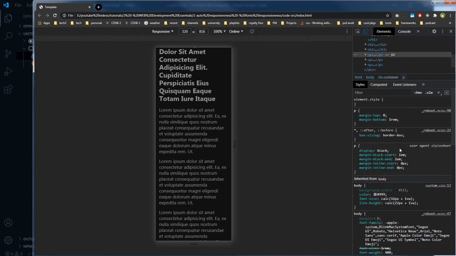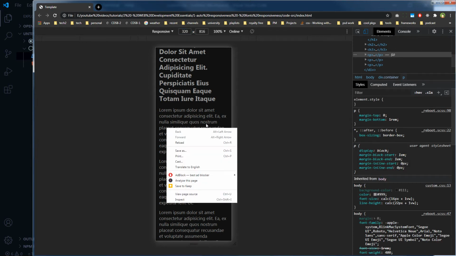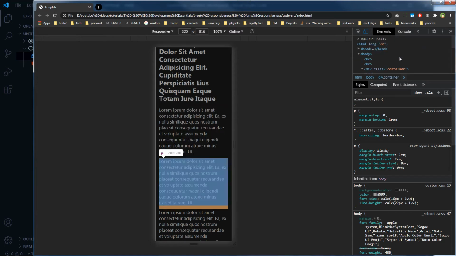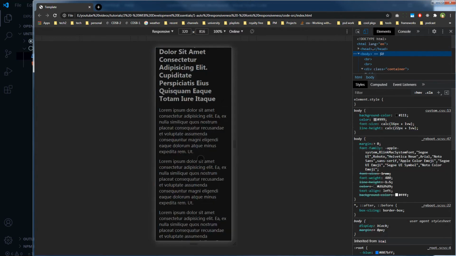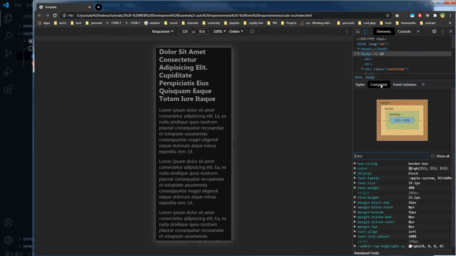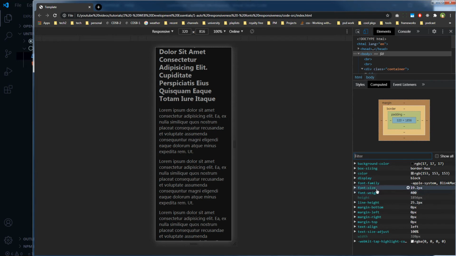In the styles, you will see styles for the body as font size calc 16 pixels plus 1 VW. For the actual styles, you will have to click at this computed area and then see this font size.